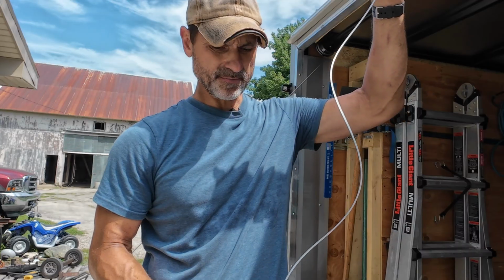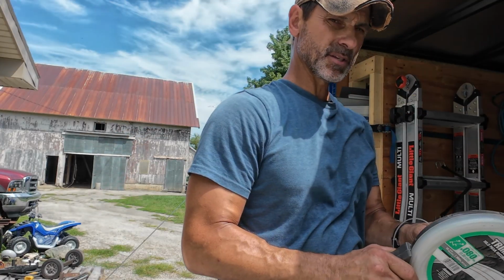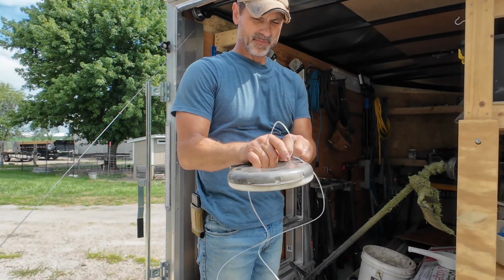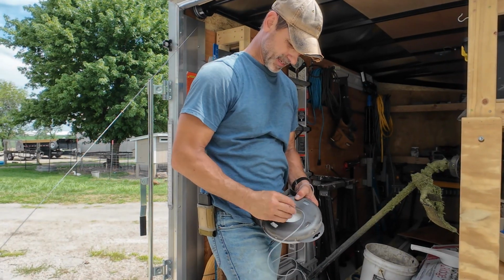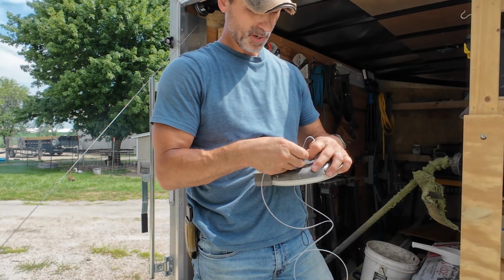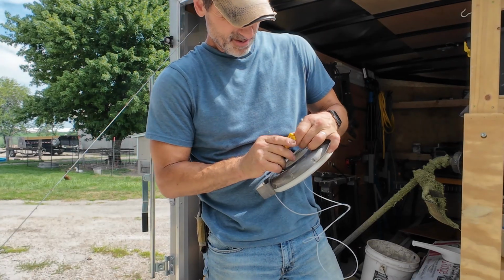Anyway, the string just pulls out from the middle of mine, and I'll pull out about 6 foot. I'll just demonstrate the whole process here. I'll pull out a good 6 foot, because that seems to be a good amount for my trimmer. I basically do my arm span, that's about 6 foot. A lot of these strings come with these little cutters, and they don't work super good, but they do work. So you can just use that. And this string is tough, so you just push it through.